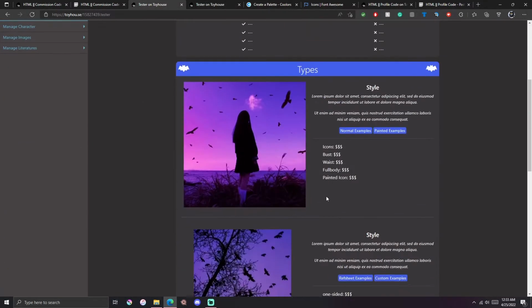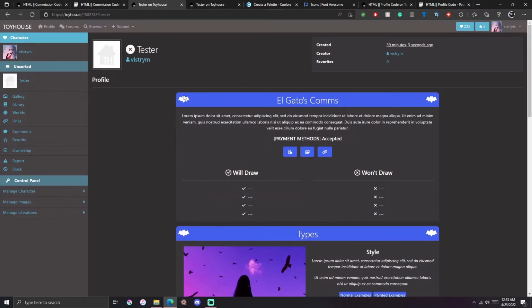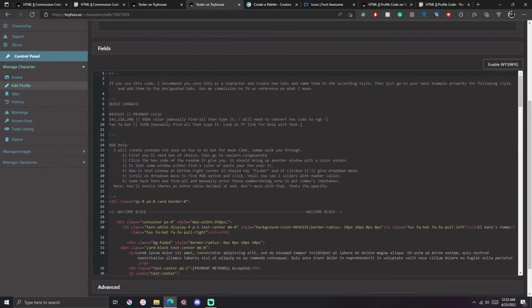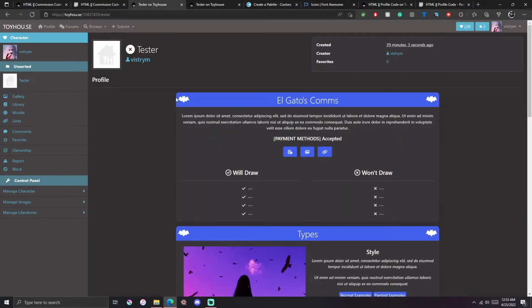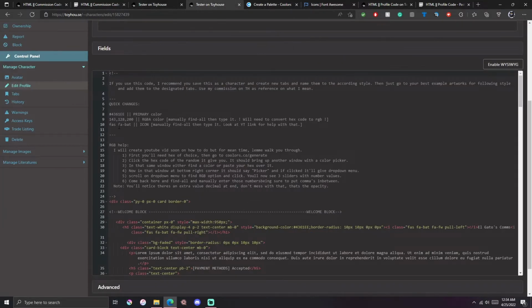Now when you update it, it's now blue. The next thing we're going to do is these icons real quick, because that's the first thing we see. So we're going to go here, and we're going to see fast, fa, bat. Fast stands for solid. It's the type because you have solid, thin, ultra thin, things like that. But we're doing solid because that's what goes best here. So we're going to do solid, bat. So we're going to change that.